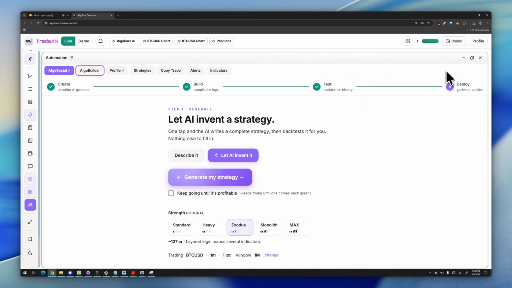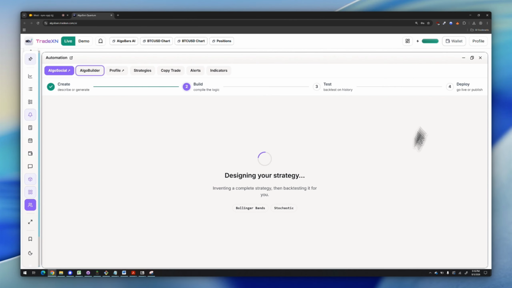One thing that we had with a client today was he had a strategy that he was going to deploy large capital on, basically upwards of $100,000. I told him, okay, before you do that, why don't you just test it on AlgoBars?